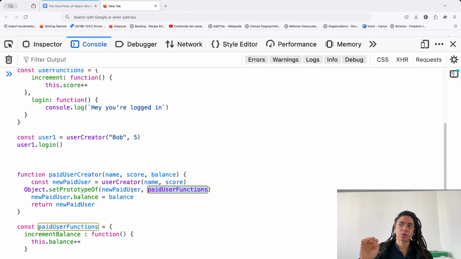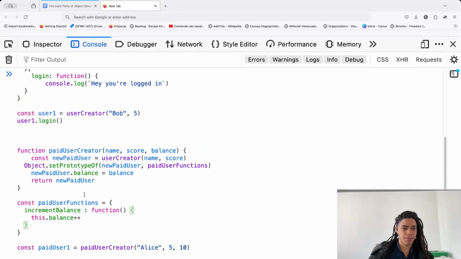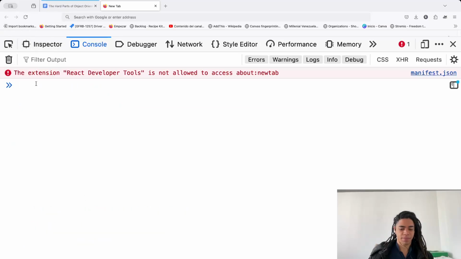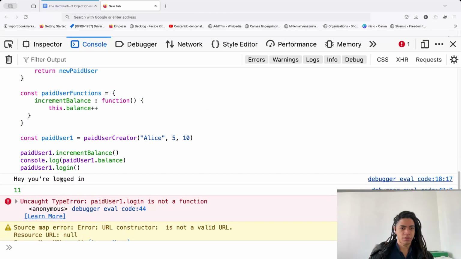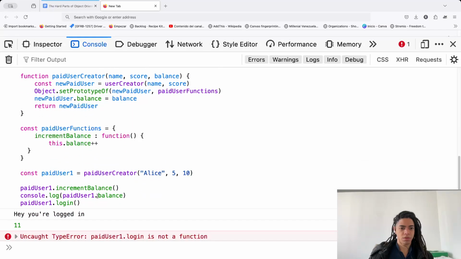So when we now want to actually create the link, using the Object.create, we say, all right, the functionality for our user pay functions, okay, we're going now to... I think there's something missing here. Yeah, there is something missing here, because you need the declaration, of course. Hey, you're logging here. And then you got it. Okay.